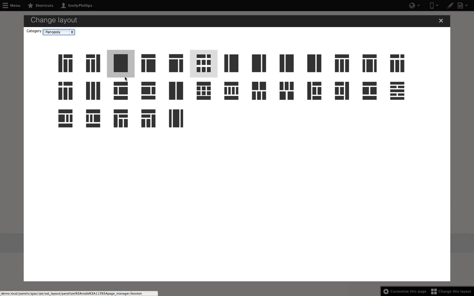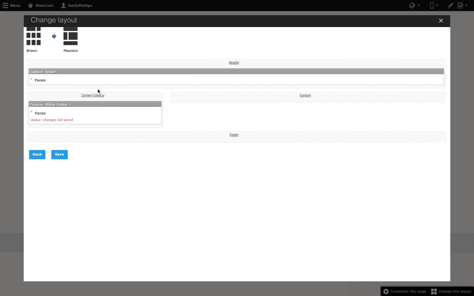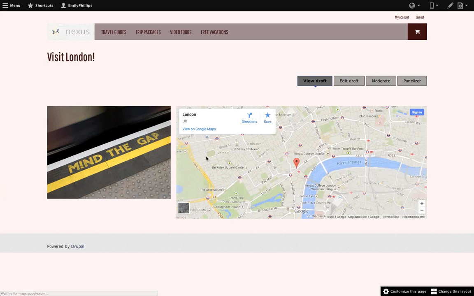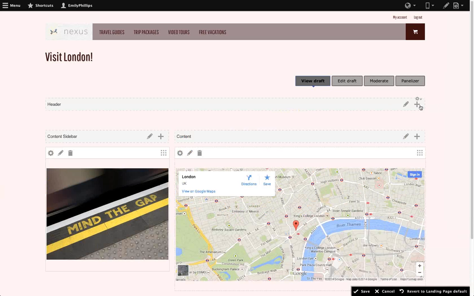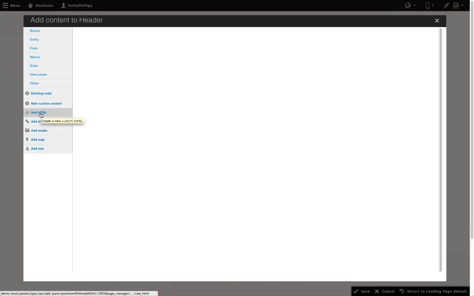And I'm going to just go ahead and choose a different one so you can see how changing layouts is a quick and easy task. So I'll switch to this one, and I'll say, let's go ahead and move our content into these spots and click Save. And there we go. So that is awesome. To continue to customize, if I want, I could go ahead and add text. So I probably want to add some text at some point, maybe for, let's say, if you have widgets that are provided by, say, Facebook or whatever, and you want to add HTML widgets, you can go ahead and add those through the HTML widget.